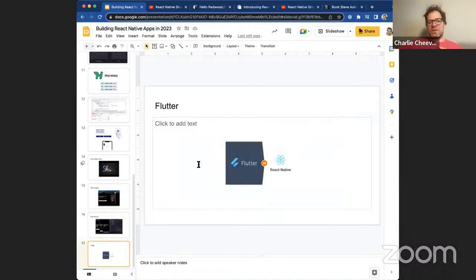One other thing that some people ask me to talk about is comparing Flutter with React Native. Flutter's also gotten pretty good over the last couple of years. The biggest difference is that in React Native, you're actually using the native iOS and Android views. This ends up being a bigger deal on iOS, where I think that Apple has done a little bit nicer of a job with iOS than Android has had happen.